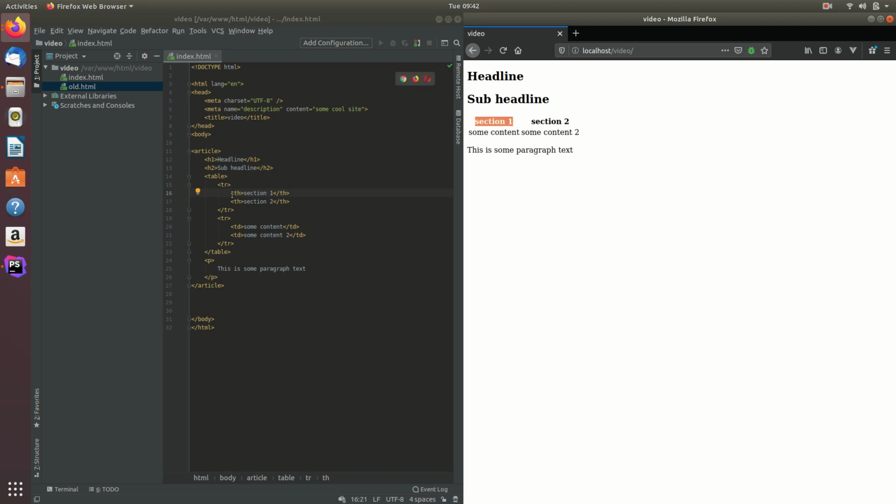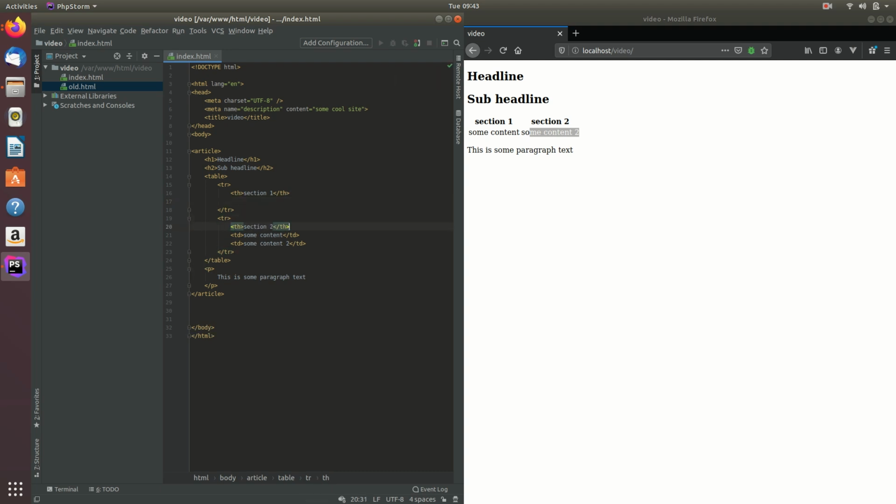So I have in row 1, section 1, section 2, and in row 2, I've got cell 1 and cell 2, which means if I want to structure the table the other way around, the only thing I really do, let's do this like that, just as an example, and then we have this here. See that? Now we have it structured like this.